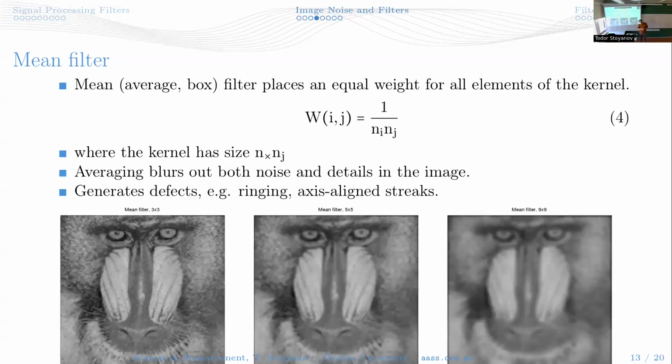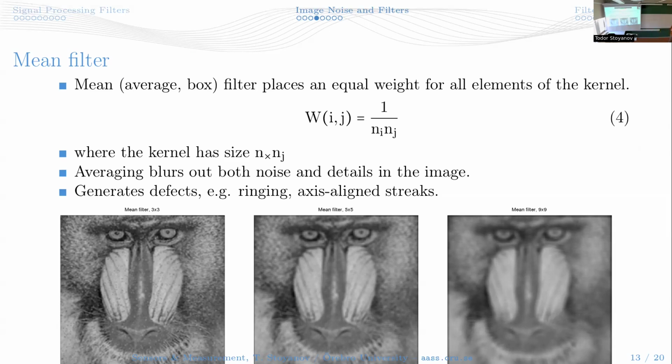So here's an example I ran on the original noised up membrane image. Mean filters of different kernel sizes, right? 3 by 3, 5 by 5, and 9 by 9. So what can we notice? The images are a little bit small here, so you don't see it too well, but there is still a little bit of a sign of the salt and pepper noise on the first image.